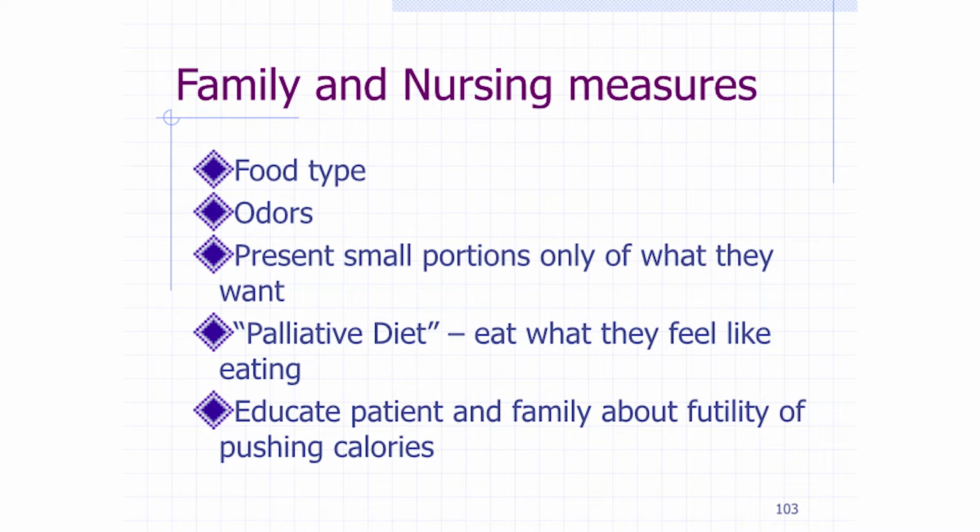We talk to patients and families a lot about using the palliative diet, and I'll say, well, you know, there's a diabetic diet and there's a cardiac diet, and you're on the palliative diet. That means you eat what you feel like eating. Often they're trying hard, or the family is trying hard to get them to eat more other stuff, and that makes this problem worse. One type of nausea and vomiting that we cannot control with any of our medications is if the person is eating too much.